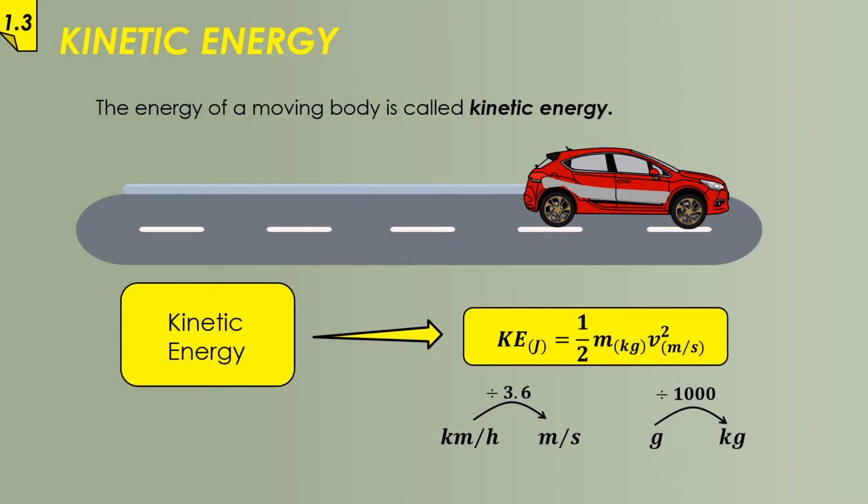Now, since we might use units different than kilograms and meters per second, it is worth mentioning that if you ever encounter a unit which is kilometer per hour, convert it directly to meters per second by dividing by 3.6. And if the mass is given in grams, divide by 1,000 to get kilograms. Sometimes we might have the ton as a unit. We multiply by 1,000 to get kilograms.